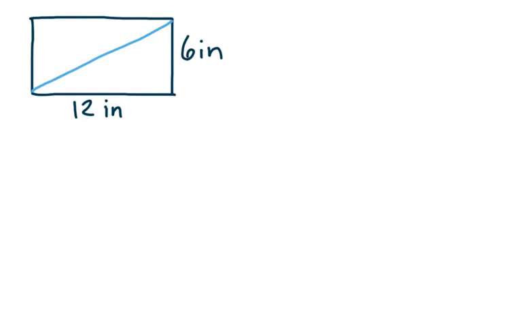Nothing in this question says use the Pythagorean Theorem, but I know that the corners of the rectangles are 90-degree angles. That's part of the definition of a rectangle. And so that means that what I'm looking at here is basically an application of the Pythagorean Theorem. So with that in mind, let's go ahead and solve it as best we can.